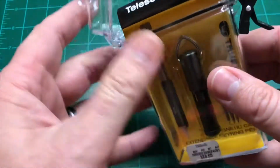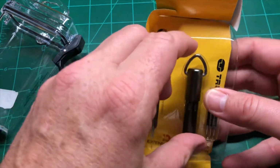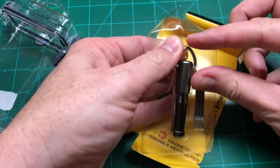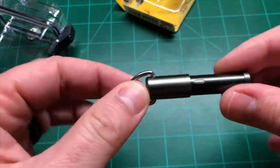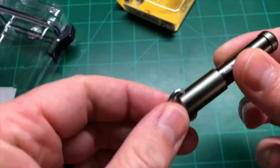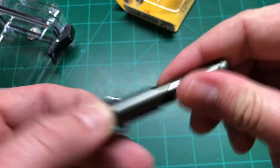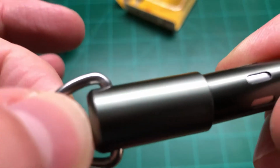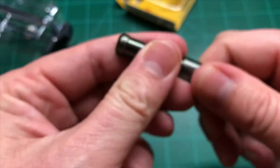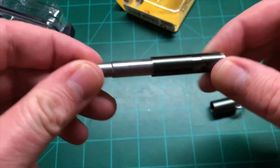This case that it comes in is actually pretty nice, it's supposed to be a watertight case. Get it out, you get the pen here. So you get three refills. I'm not sure if you can use this with any other refills. Feel that, it's magnetic. Cool. I don't know if you guys can hear that. We'll put it a little closer. That's nice. The cap is on the top, so once you pull the pen off, you'll be using it as this.